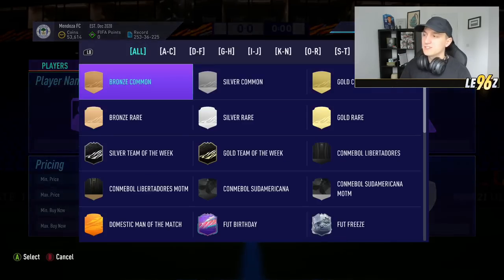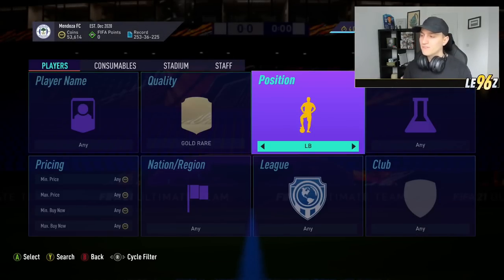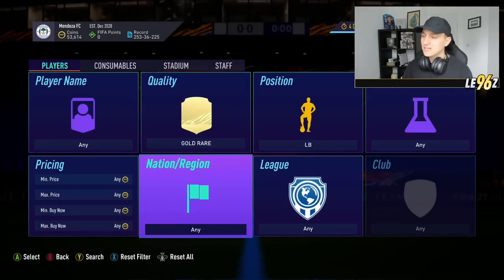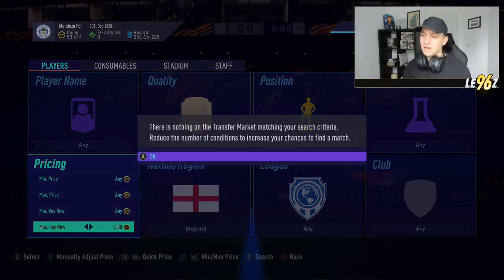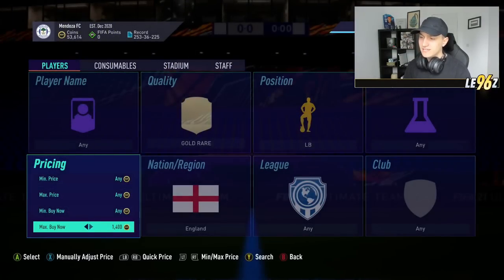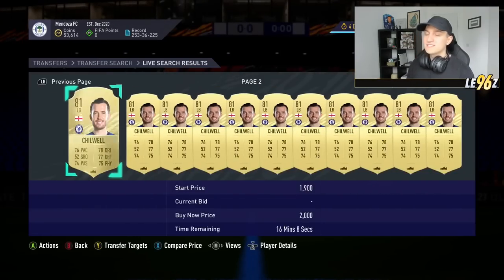Donut! This also applies to low budget as well. If you're ever using any sniping filters and stuff like that, I've talked about sniping filters before. To be honest with you, I'm not mega keen on them. But if you went and used some sniping filters, for example with this filter right here, left back English, I've not used it before, so let's just use it now. Say, for example, the selling price is 2,000 coins.